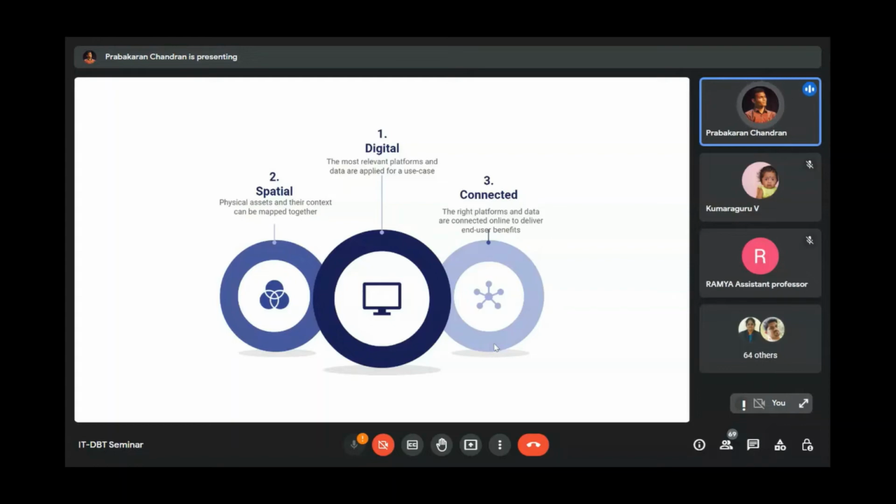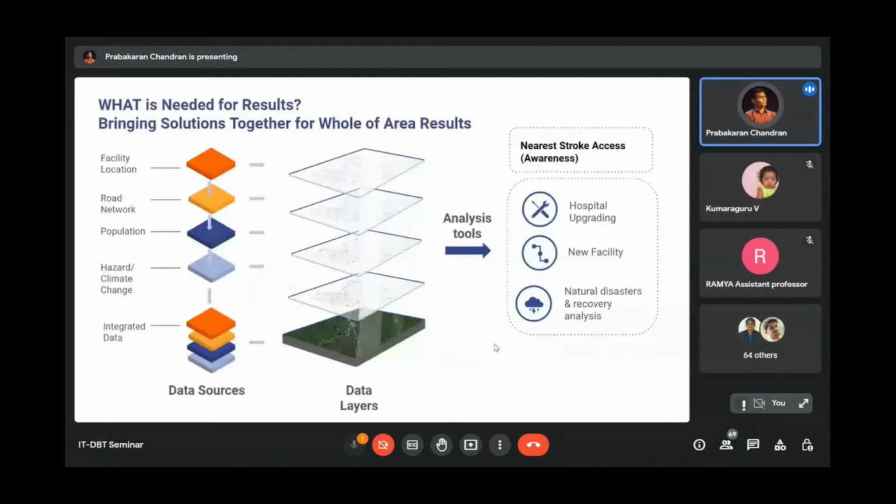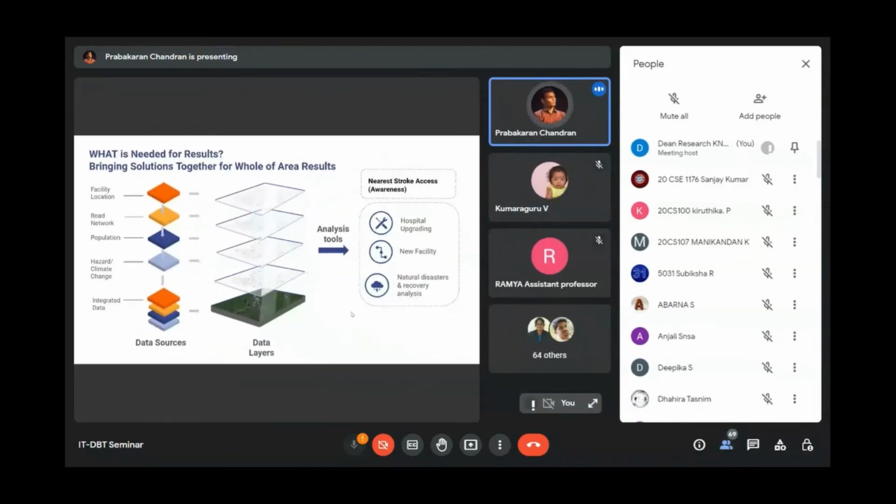And digital platforms, you always know which is the big data architecture, and all the platforms should be connected with the data and also the endpoints, so that we'll be able to get the interactions and also the regional level details. So bringing the solution together will help us in mitigating the climate change impact on public health, right?